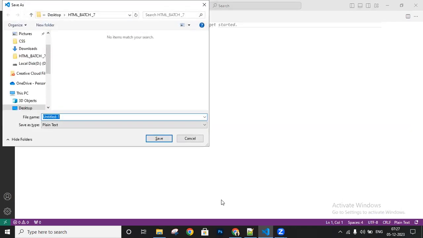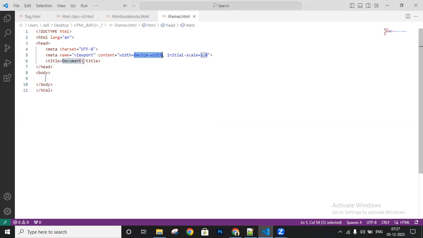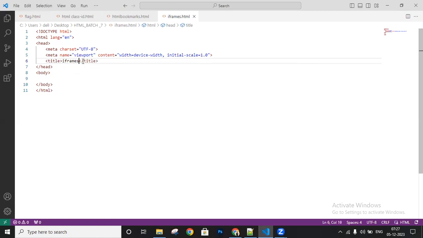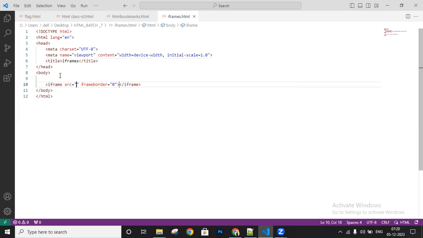Let me create a new file and we can save the file with the name iframes.html. Okay, iframe src, forget about this one, border, I don't want this one.